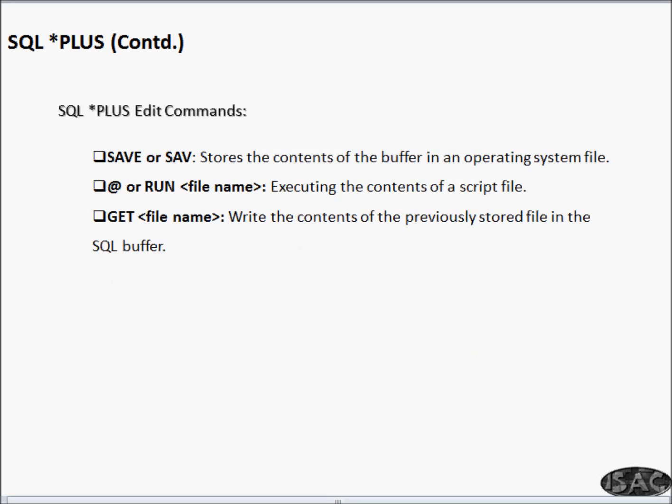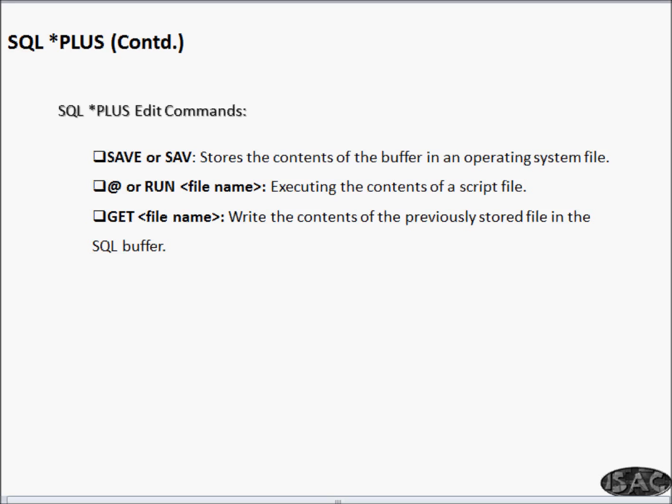There are some other commands like save, or sav. In short, you can store the contents of the buffer in an operating system file. So the statements you have written, you can save with the name of some file. The at sign or run executes the contents of a script file.